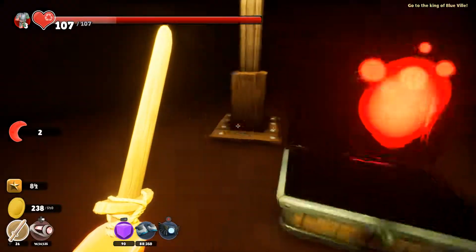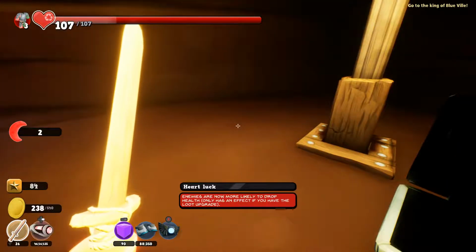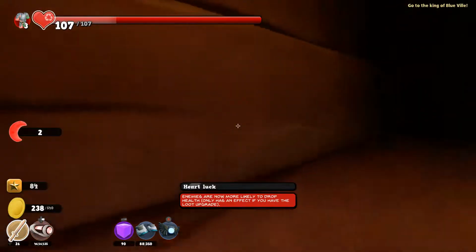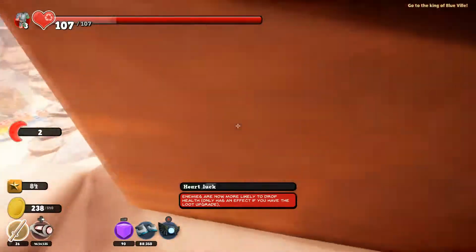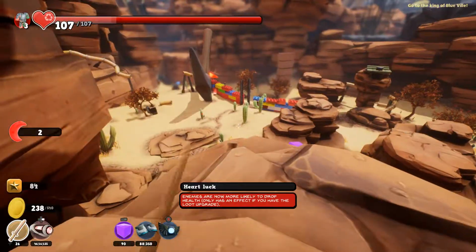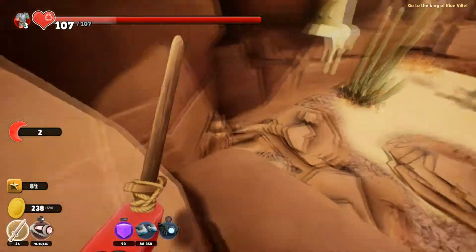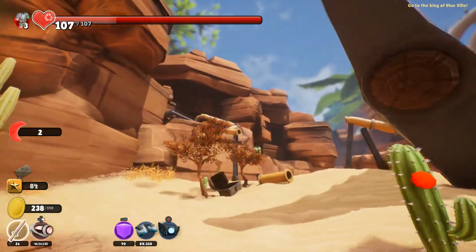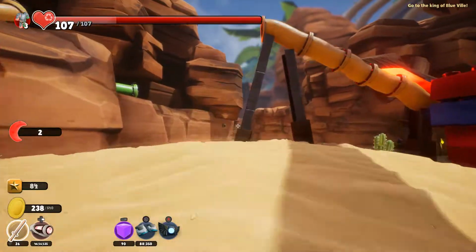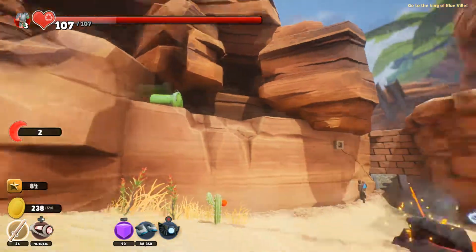Loot luck. Enemies are now more likely to drop health, only has an effect if you have the loot upgrade. So less coins, more health, as long as I'm hurt. That's great, so we could go that way. Also could go that way. Yeah. There's also something there.